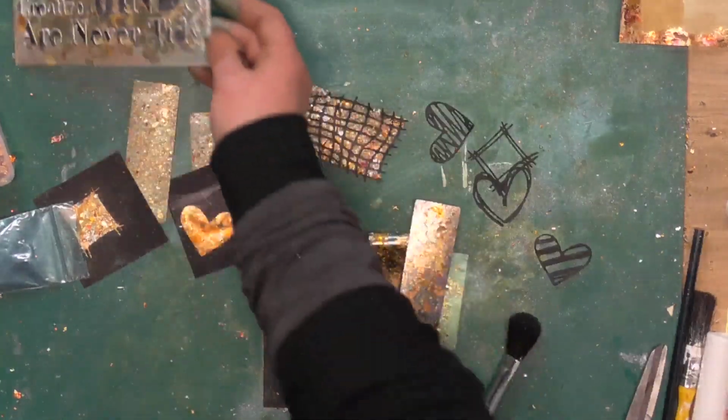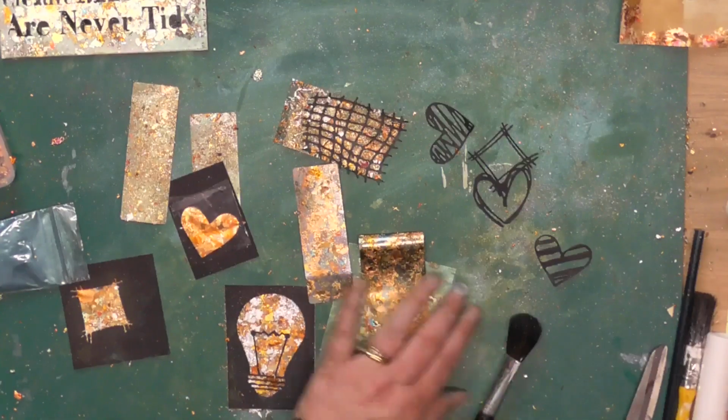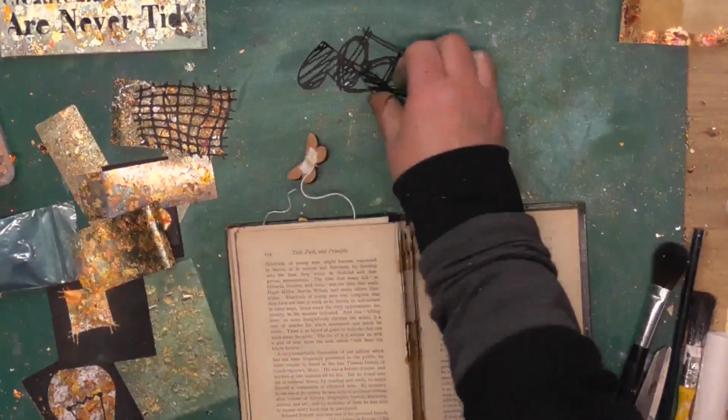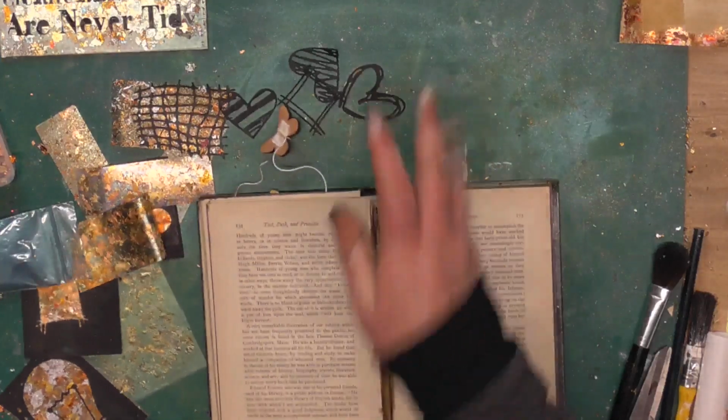But what I would do with these little bits here, I want my book, just because I think I need a cleaner space to work in. Right, so I did die cut earlier, just some little hearts and things like that.